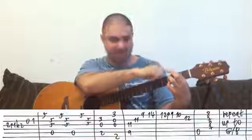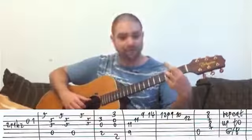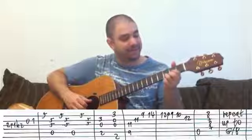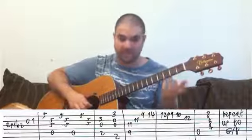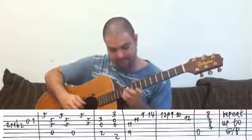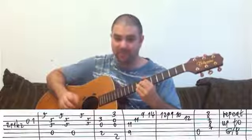2 on the E bass, 3 on the high E, and you pick strings E, B, G, and E. So got it? And then you play this. Okay, Scott Joplin was a genius.